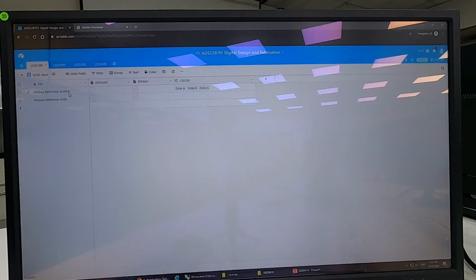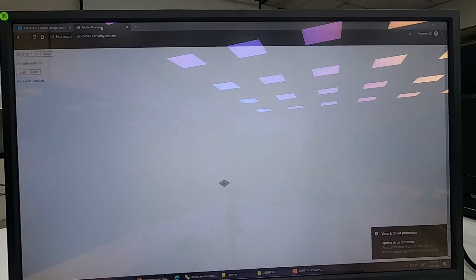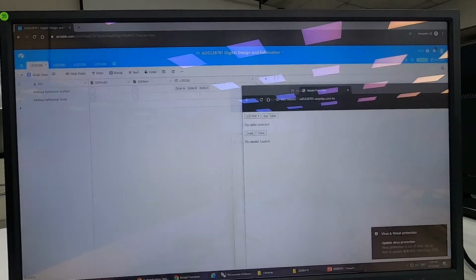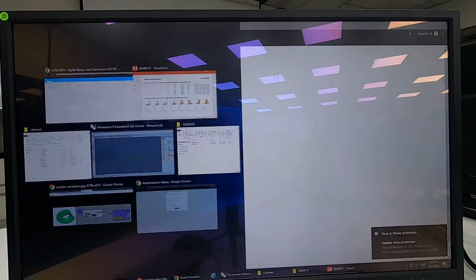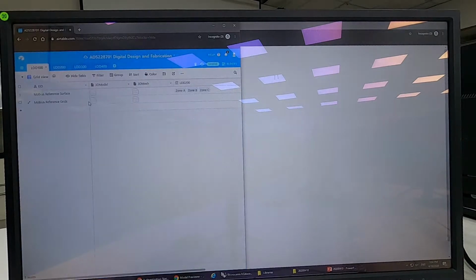We don't know what's inside of these records, but we have some 3D model and 3D mesh here. Later you will need to download this one, but for now we can take a look at what is inside this reference surface.